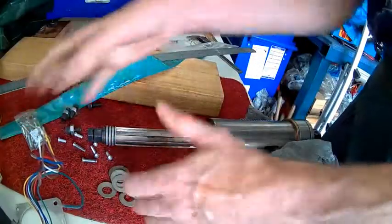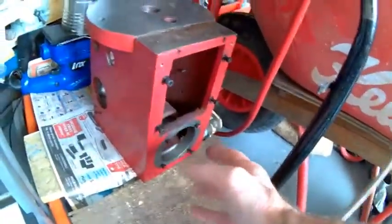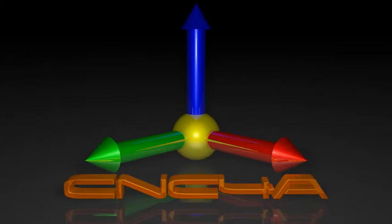Once that's done, I can design the ram assembly and the mounting points on the head — that's why the head is all stripped. Because once I've finished the test, I'll have to drill holes where I decide to mount the actual assembly. As you can see, there's not much room and not much meat there, and you don't want to be putting forces on that thin area because it won't last too long.